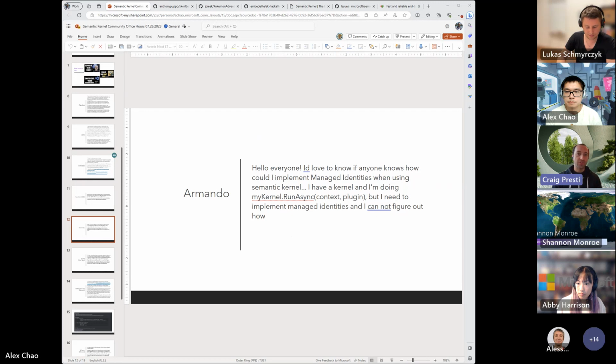You could host it in a Docker container. You could run it in a console app on a VM. You could run it in a variety of different ways. It doesn't really touch the managed identities unless we're talking about authenticating against somewhere. So I don't know if Armando is on the call and wants to fill in some details here.